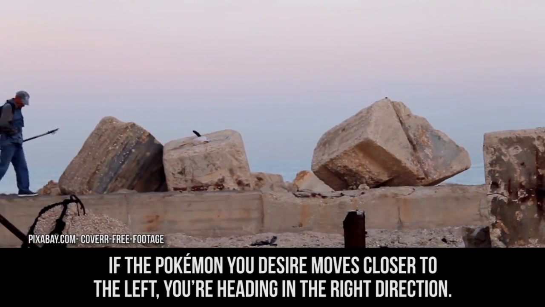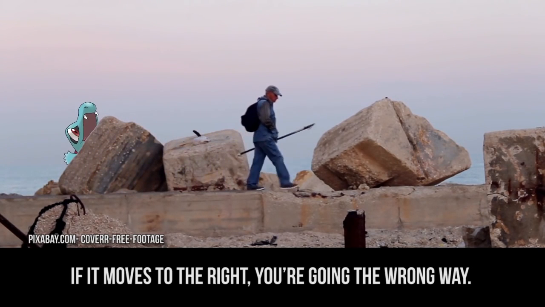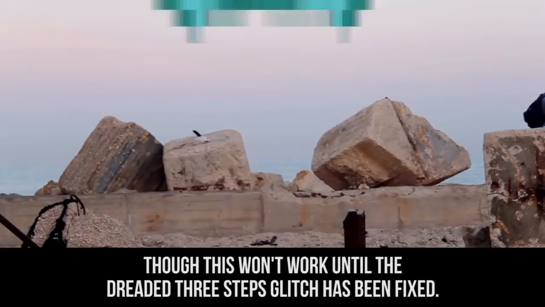If the Pokemon you desire moves closer to the left, you're heading in the right direction. If it moves to the right, then you're going the wrong way. Though this won't work until the dreaded 3 steps glitch has been fixed.